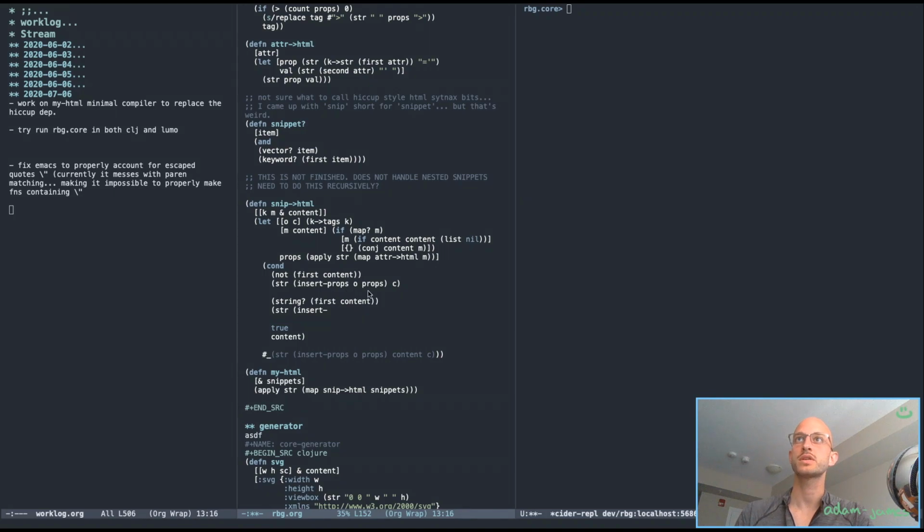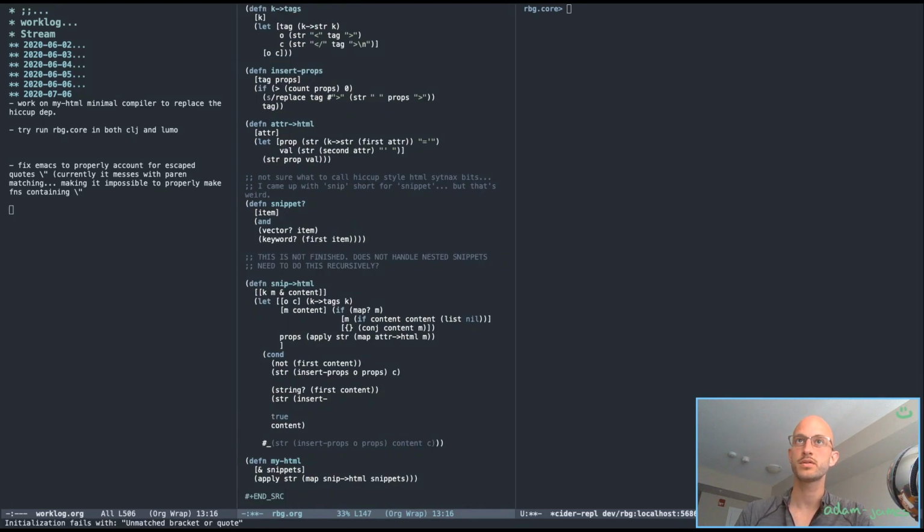You know what, actually? Here, I'm gonna rewrite O tags so that I'm gonna make O the result of insert props O props, like that.